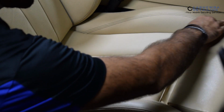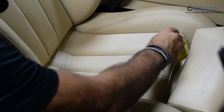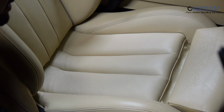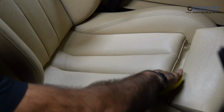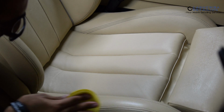Now, as you can see, it is adding a bit of gloss and shine. That's completely normal, guys. We're going to mat that down in a few, but this is what I like about these applicator pads, these foam ones. Nice and soft, super cheap, so you can grab as many as you need throughout the whole process, and you can get into these little nooks and crannies and areas of this more complex leather seat compared to some other ones on the market, okay? So we want to make sure we cover all the areas of the leather to the best of our ability, and just keep working it in just like that.